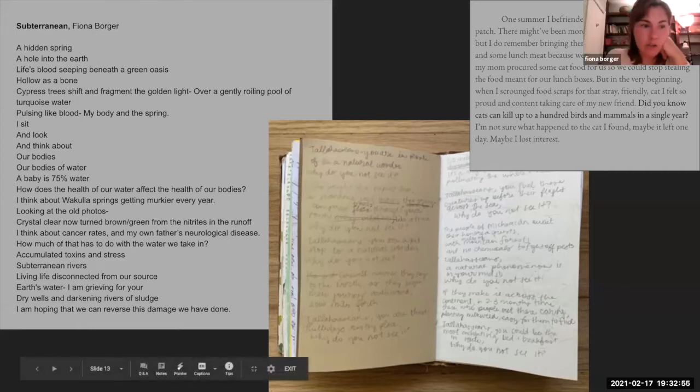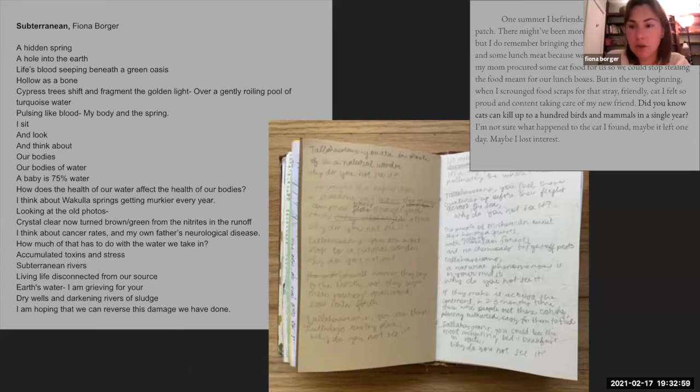So I chose to write a poem about my research. I was really inspired by Kathy's love of nature and her care for the environment, and something that has inspired me my whole life in Tallahassee is the beautiful sinkholes and springs that we have here, and the underground aquifer and the beautiful water underneath us.